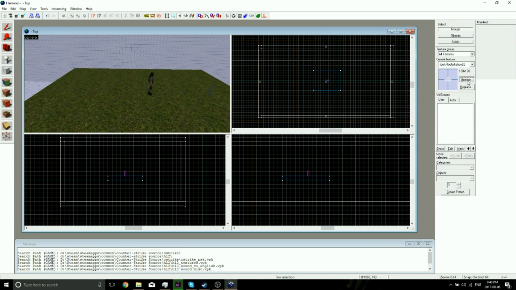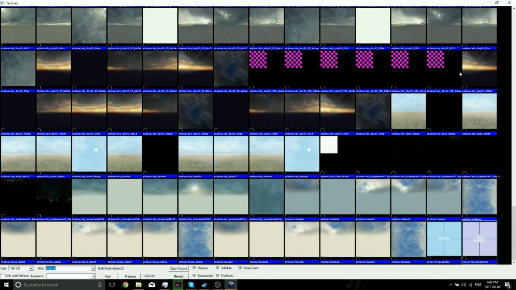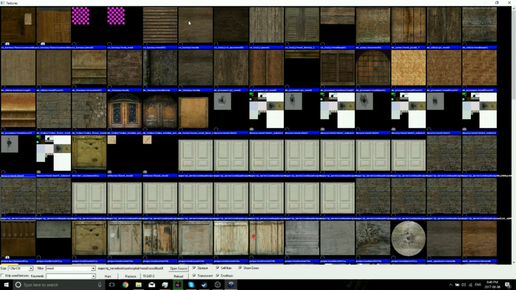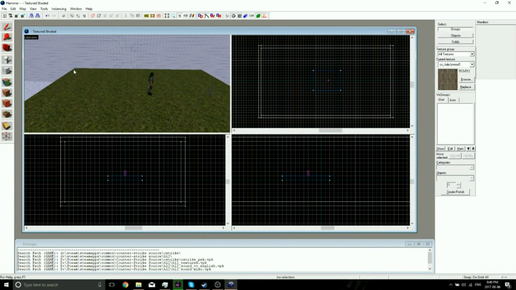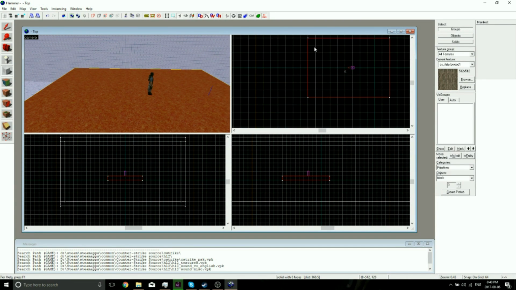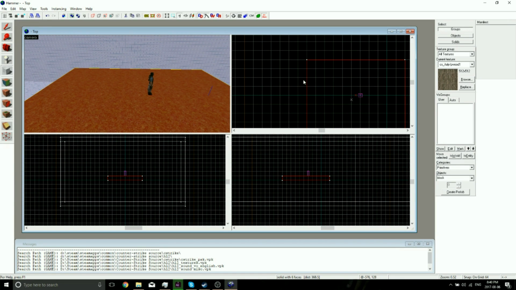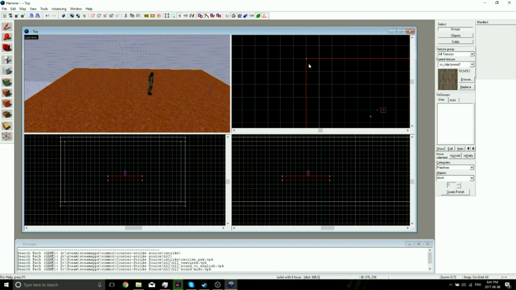So we're gonna go click browse, and we're gonna look for walls. So let's go ahead and get some wood walls going in here. We'll make a little shack. So I found the material we're gonna be using, and it's gonna be CS_Italy wood 1. So we're gonna double click that, and that's actually gonna be the floor for our house. So we're gonna click on the grass, we're gonna go to the block tool, and we're gonna make a little platform on the grass. So we'll make it about the same length as the grass, but we want to make sure our boxes are small.